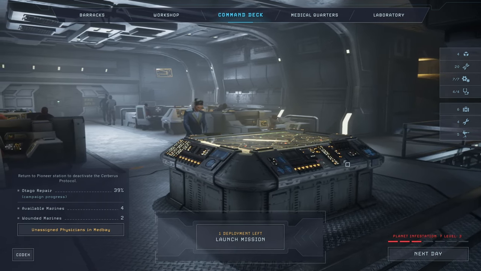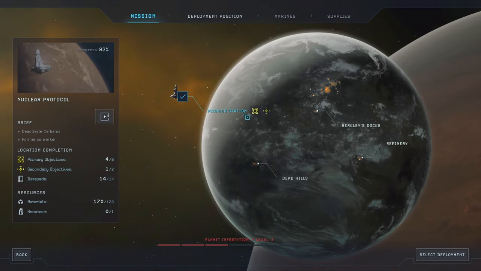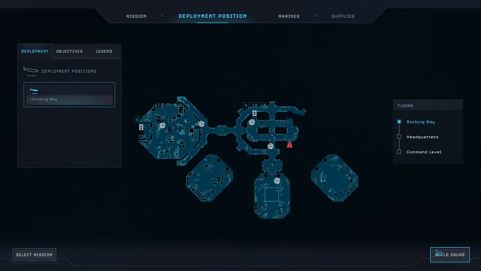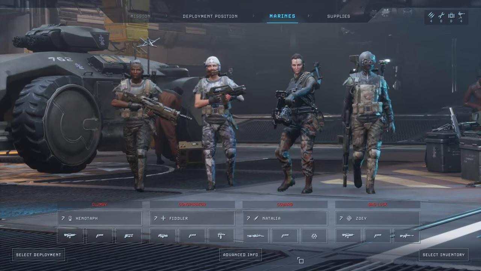We're going to go back to the space station. I do have the distinct feeling that there's more to Pioneer Station than meets the eye. There's a primary objective and a secondary one, and a couple of data pads that are still waiting to be discovered. We're taking our prime classes.